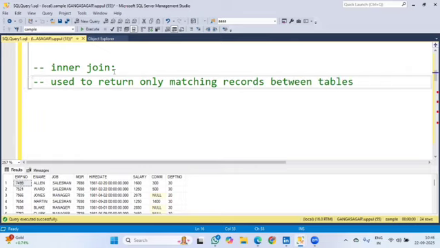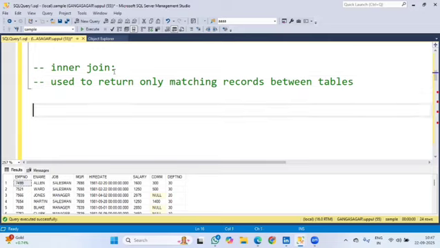That means when we have two tables and use inner join, it returns only the common data, whose matching records are present in both tables. Suppose I have two tables, customers and orders data.